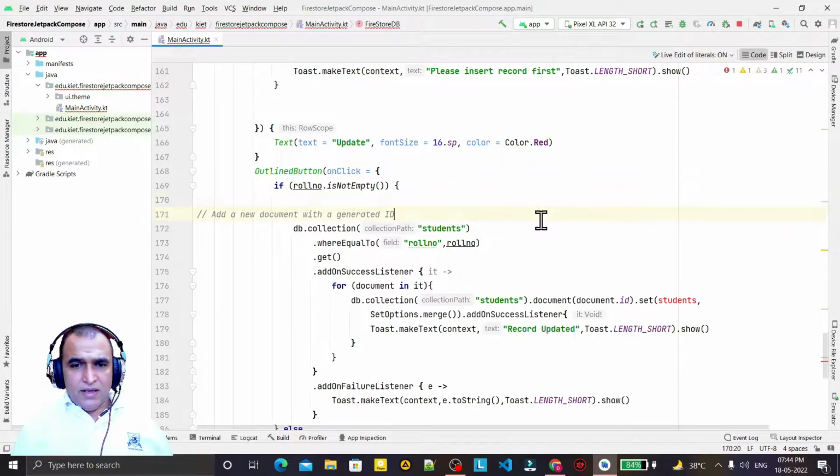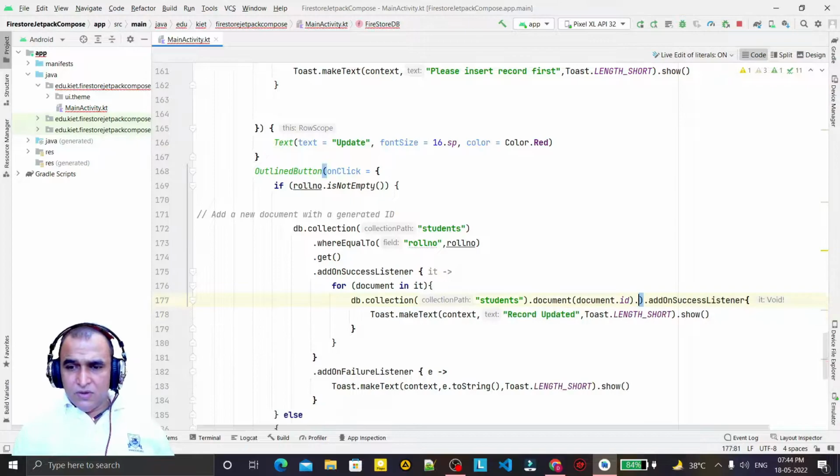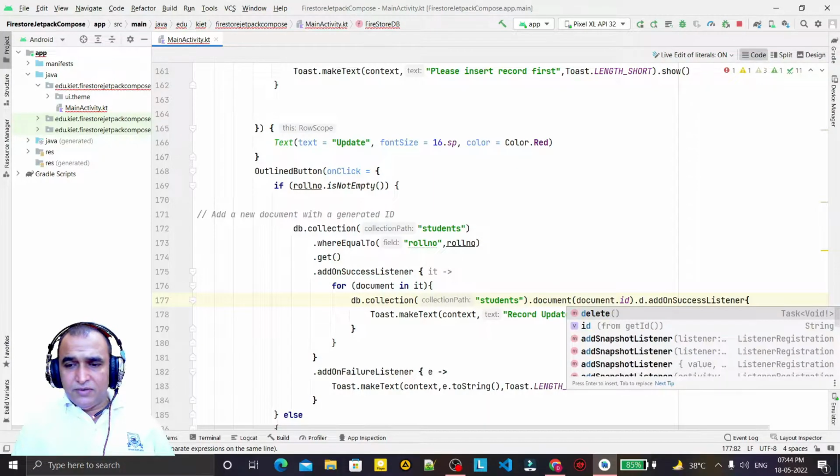Then I collect a student, I equal to roll number, we get the record, we match the record, and in place of update information I need to delete. So in place of the name id, here I need dot id dot delete.